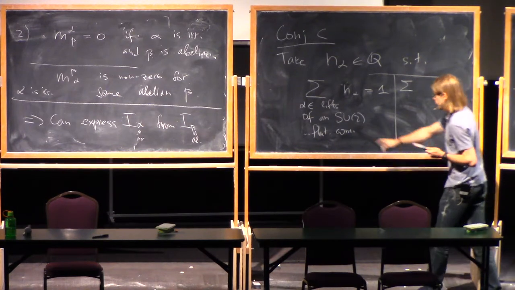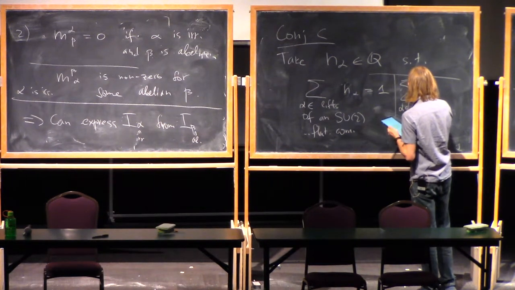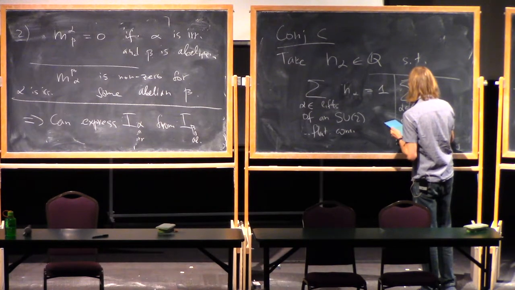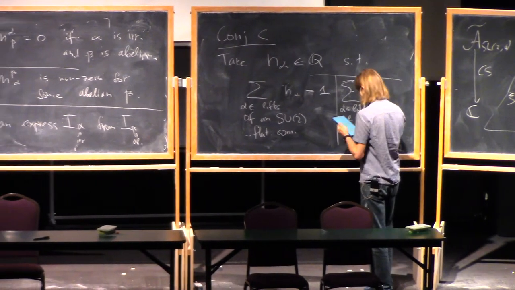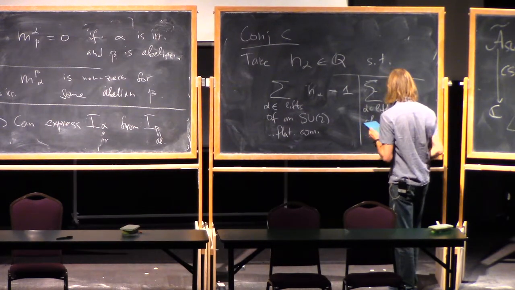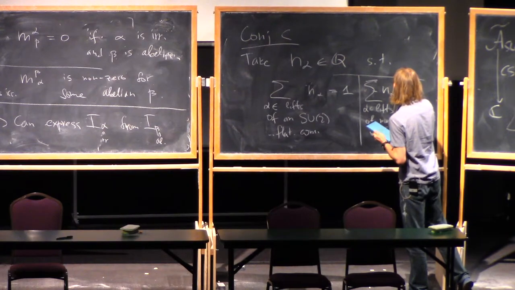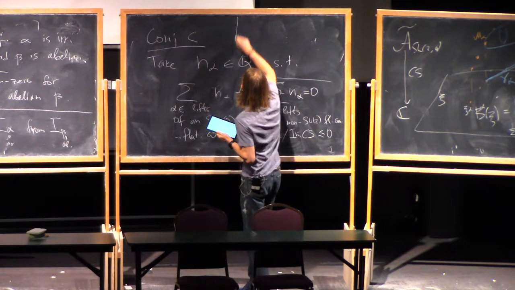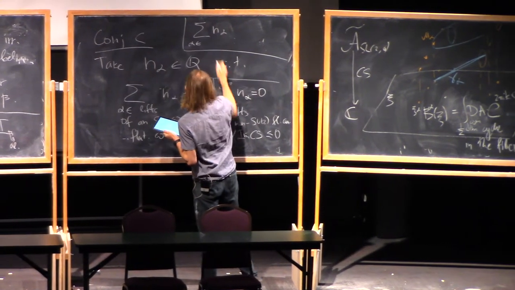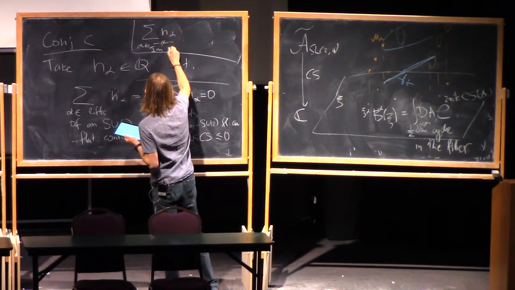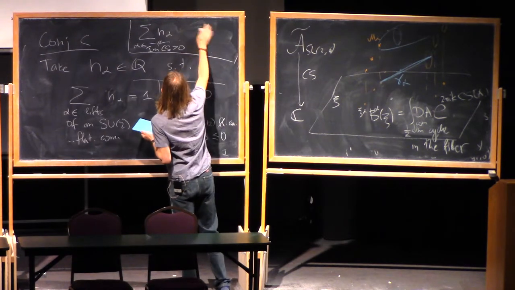And this for any SU2 flat connection. And if I take the sum of all lifts of non-SU2 flat connections, so the SL2C flat connection which cannot be conjugated to SU2, with imaginary part of Chern-Simons less than or greater than 0, then I want to require this to be 0. And so let me write it here. If I take the sum over alpha, the same thing as before, but with imaginary part of Chern-Simons greater than 0, then it should be equal to some integer.